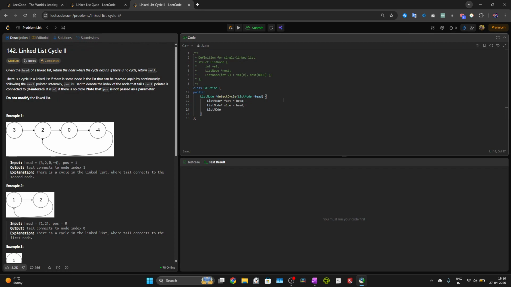Also make an entry point, ListNode star entry equals head, while fast is not equal to null and fast next is not equal to null.